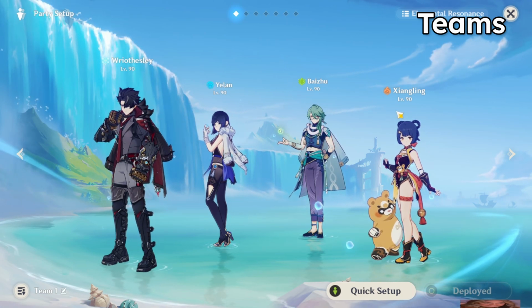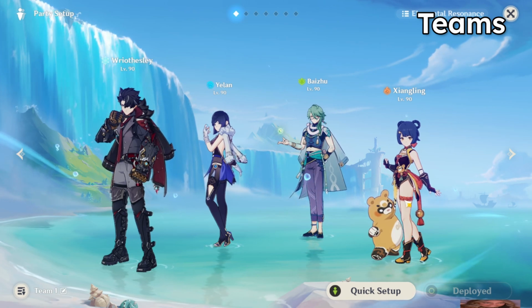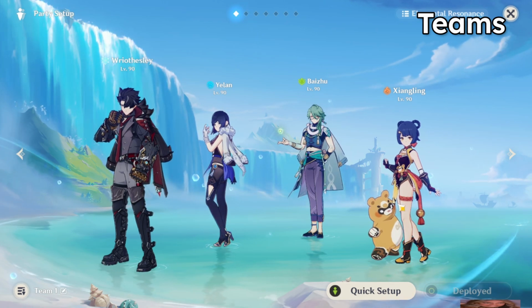Of course, it's not the best, and one of the downsides is the energy requirements. You're probably going to need a decent amount of energy in pretty much all of these characters, especially Xiangling, because she doesn't have Bennett to alleviate her energy needs. So you're definitely going to need some ER on her. But outside of that, this team performs relatively well.